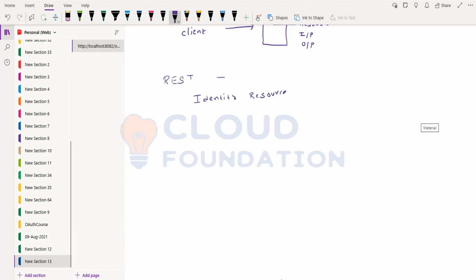A resource is a real-time object. Say I want to develop an HR API for HR people. Here the real-time object is employee. For this application, employee is an object.